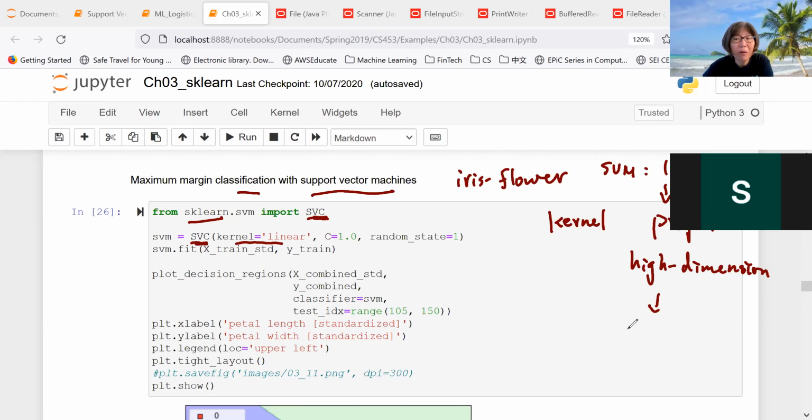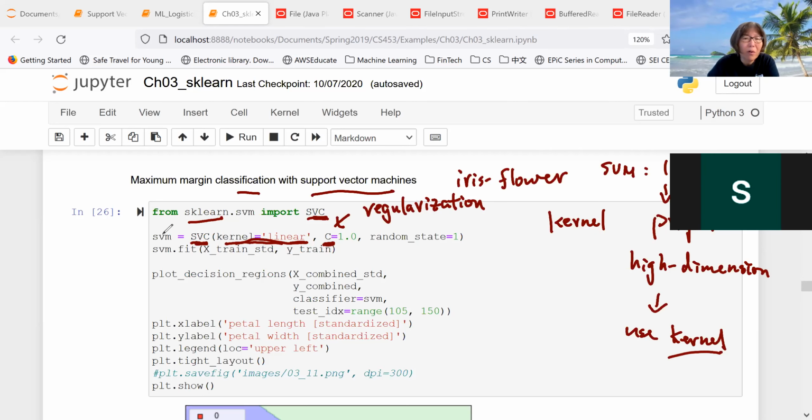Then we can use the kernel concept, and there are a number of kernel functions. So over here, this kernel goes to linear. And C, we already know, is for regularization, just as previously discussed.